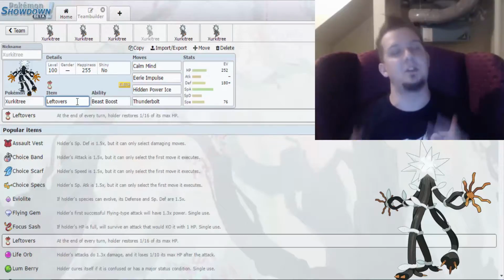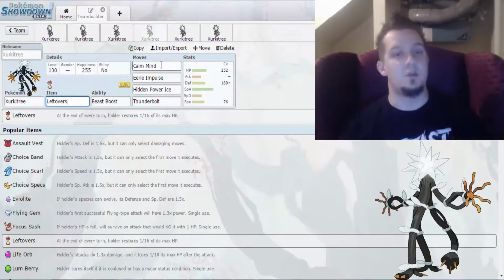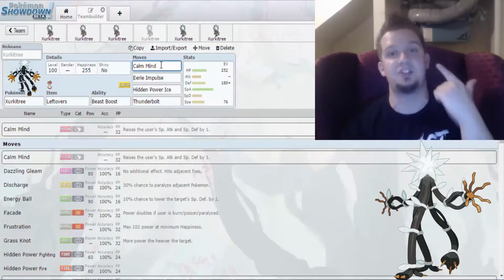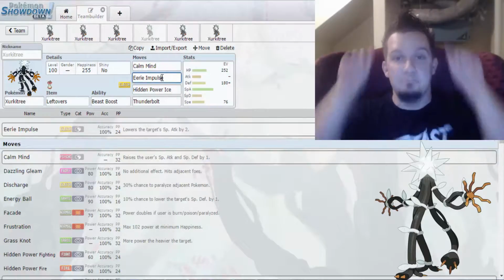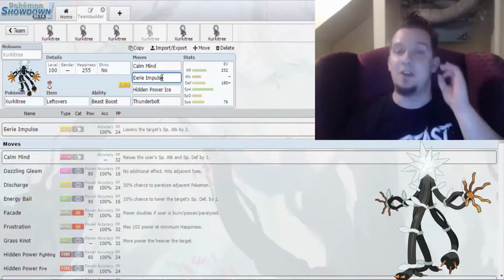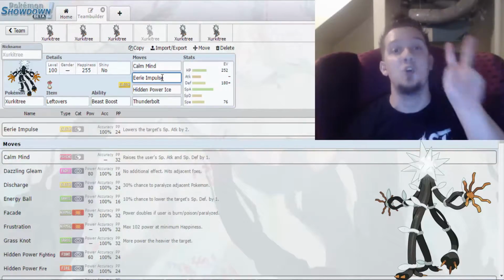So the item, like the last set, is going to be coming in the form of Leftovers. Now, what we got going on here, we have ourselves Calm Mind, which allows for you to boost your Special Attack and Special Defense by 1 stage. Now, the next move right here is what's going to be the meat of the set. It's going to be the crux of the set. It is going to be Eerie Impulse, and what this does is it lowers your opponent's Special Attack by 2 stages.